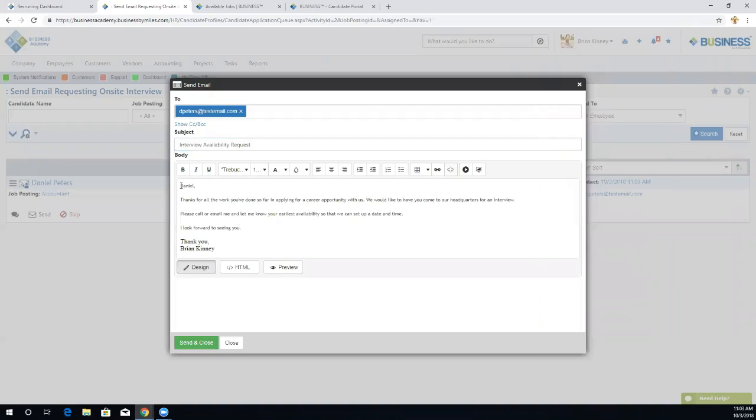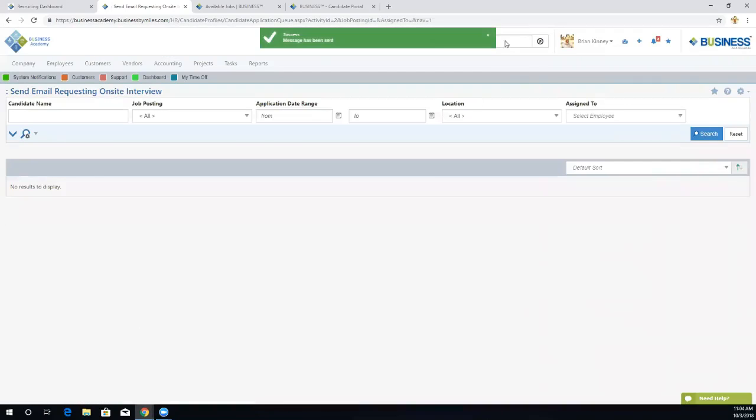So we have the merge field that's pulling over Daniel's information and also my information, so that there's very little manual editing that needs to be done here. So here, if I see that everything's okay, I can go ahead and send and close, and Daniel will be, again, removed from this step as that has been completed.